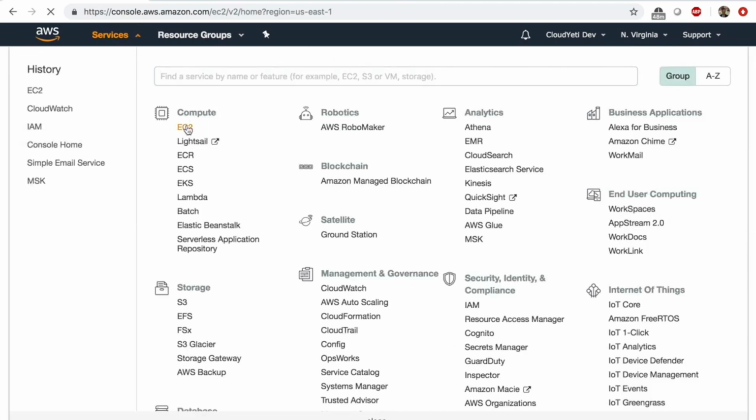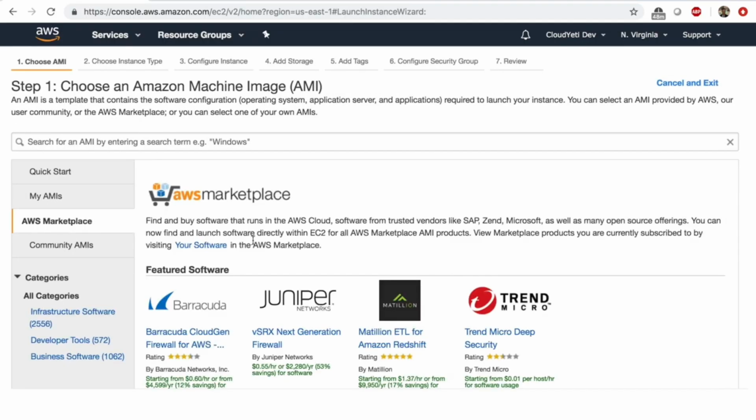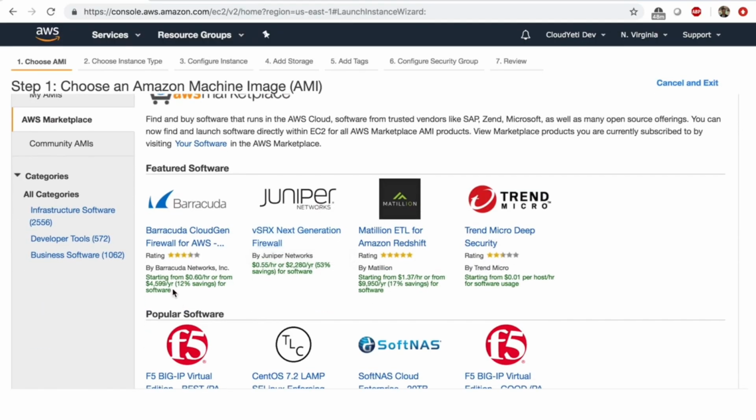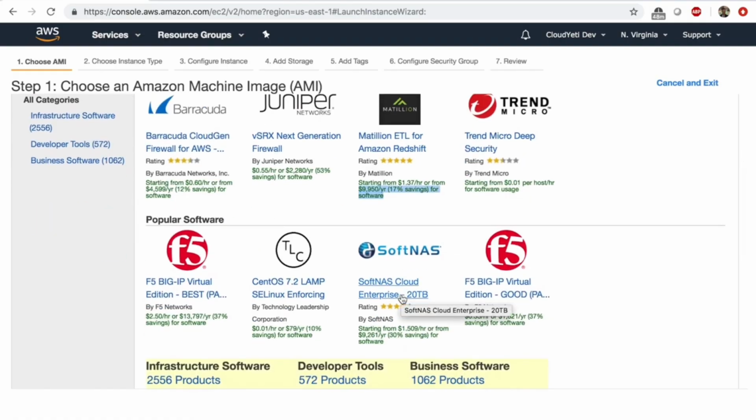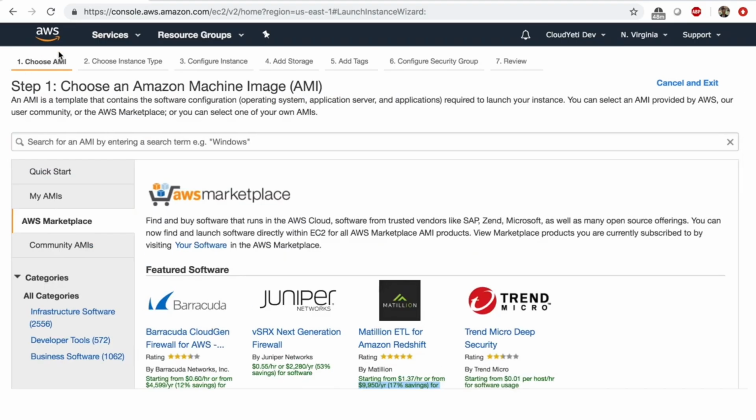Now, while this instance is launching, if we quickly go to the Marketplace by saying launch instance and Marketplace, you can also see things costing $5,000 per year and 50 cents per hour, $10,000 per year, and so on and so on, right? So there are things in the marketplace that will cost you a lot of money. But in this case, our Bitnami WordPress AMI was free. We didn't pay for that. So you're free to explore the marketplace and see what else is in here. For now, let's go back to the EC2 dashboard.